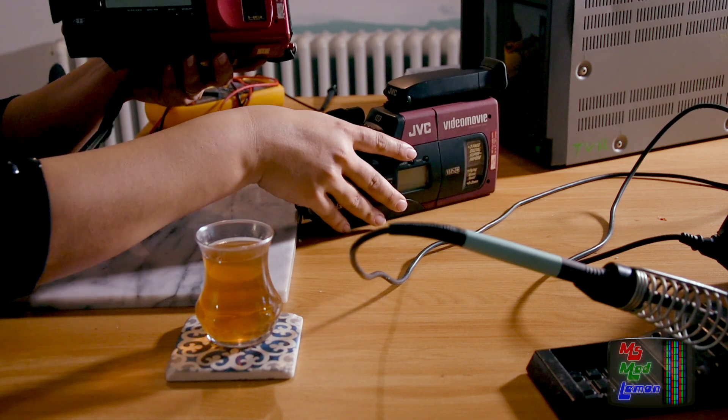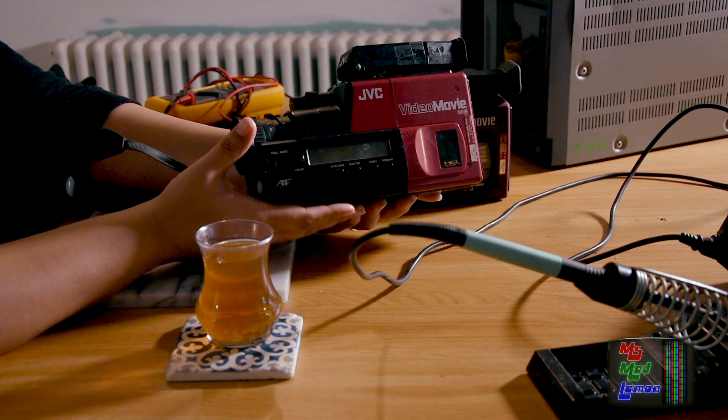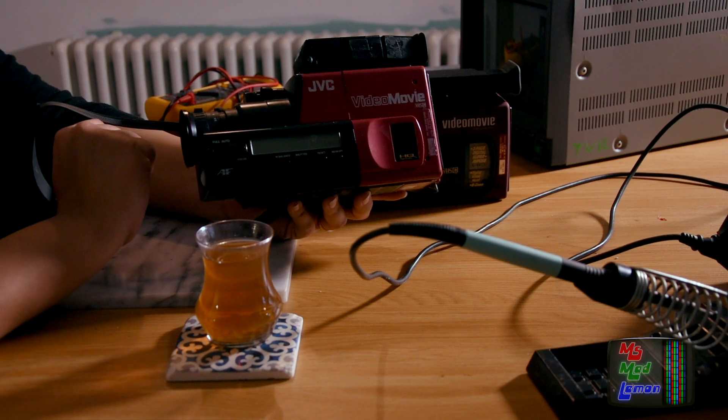It was given to me by someone but it didn't work — it worked initially but then just went faulty. You will notice that it looks very similar to the refugio camcorder, which is I believe the C1, but that is a tube camera — a CRT camera — which is the same technology as the one I'm using there. Whereas these are CCDs, so they're later models, but on the same line.